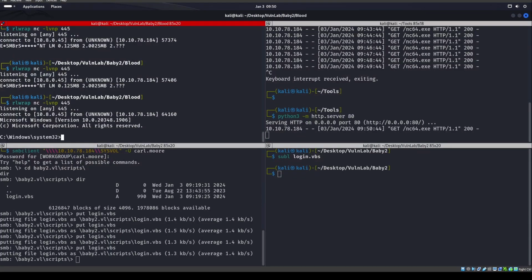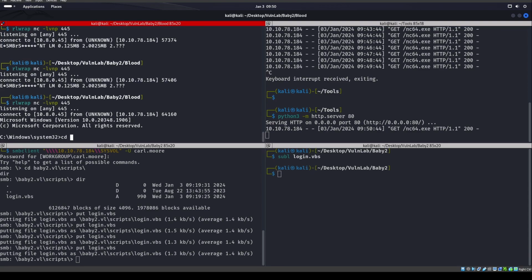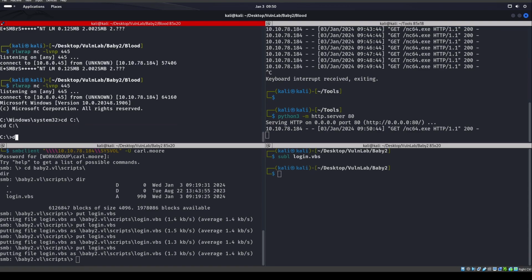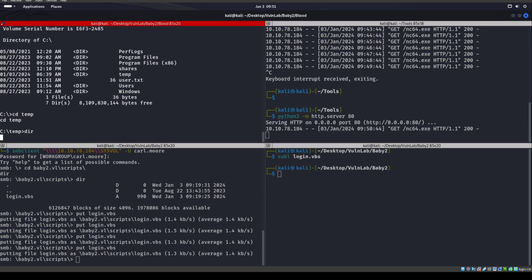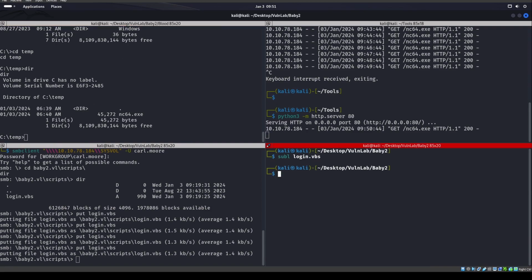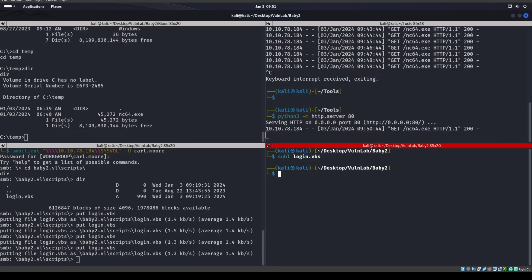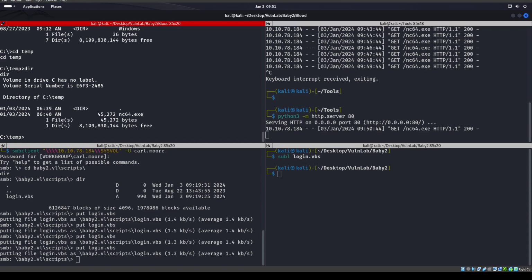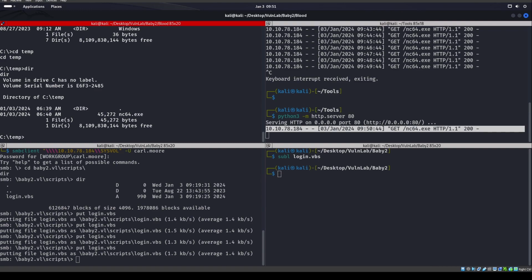Okay, we got it. Okay, cool. We're on. All right. So, C temp seemed to have problems. Let's go and see if it actually made it. Oh, thank you, DC. So, it did actually make it too. CD temp. Okay, maybe it just hates me, because it was just C temp nc64. I don't know. Maybe it just didn't want to call from there. But we finally did get it. Maybe because it kept trying to make that directory and kept saying it can't make this directory, and we messed it up at the very beginning, and it probably already ran, so it just kept saying you can't make this directory, so it kept coming up with a fault.